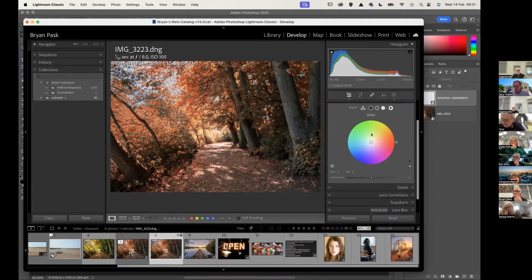And if you notice on global, you've just got one circle. And the circle represents the color wheel. So you've got the color wheel around the outside. And on the outside of Brian's, there's a little dot. If you watch what I'm doing, I'm moving around the dot. I'm moving the color wheel around the 360 degrees. Okay, so it's taking you all the way around. That is the hue. Now the hue means the color. So think of hue as a color.